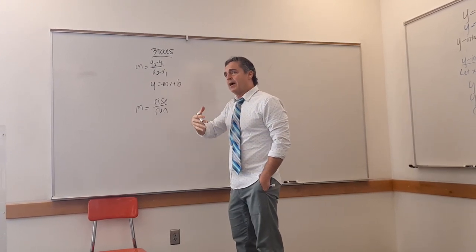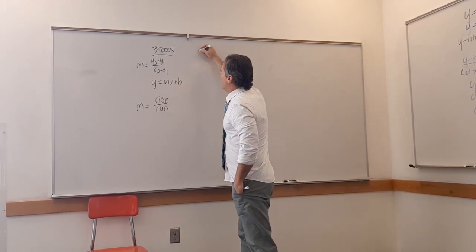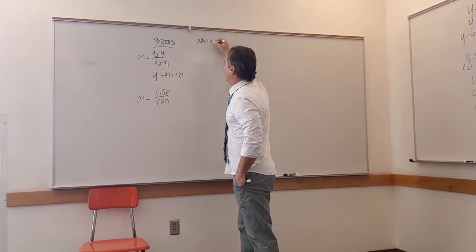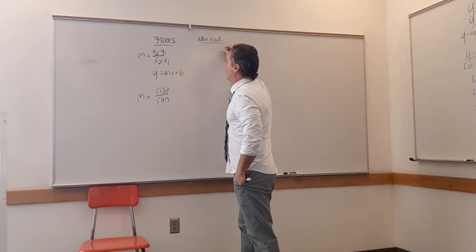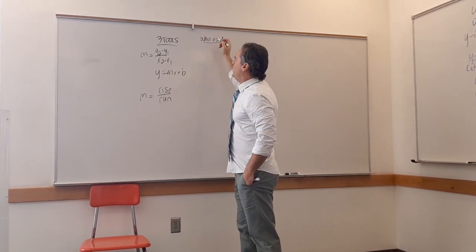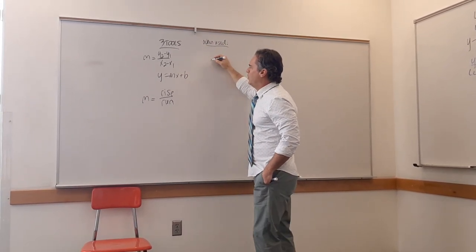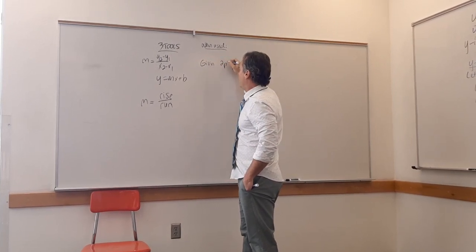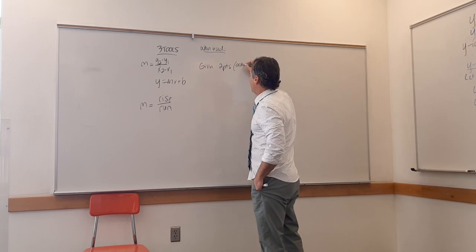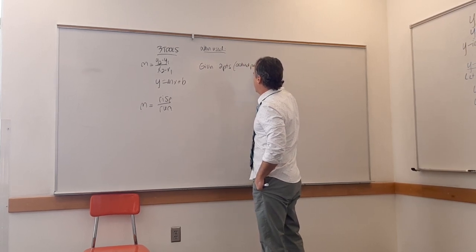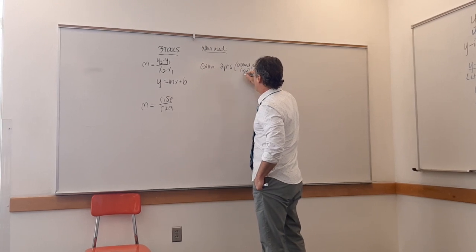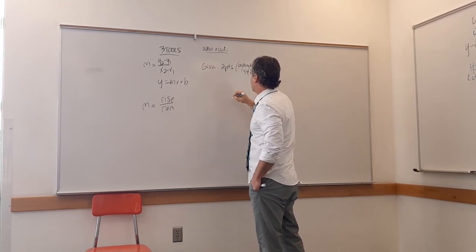Now, one thing I didn't ask you to do, but I want you to do right now with me, and I actually want you to write it down on your quiz, is when do we use these tools? Well, that depends on what we're given. So, when do we use y2 minus y1 over x2 minus x1? When we're given what? 2 points. Also known as ordered pairs, right? We're going to have an x and a y and an x and a y. Okay? 1, 1, 2, 2.